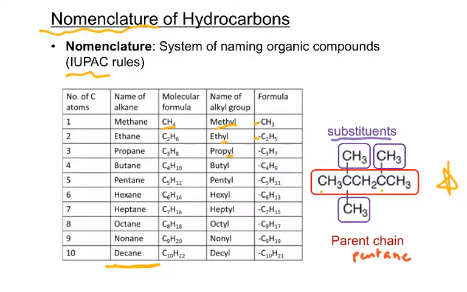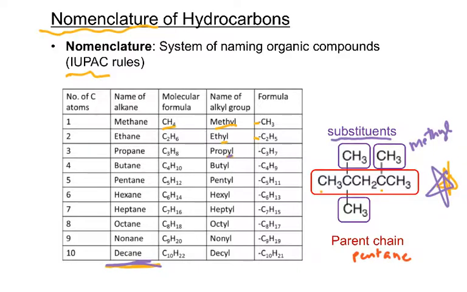And so a branch group or a substituent that contains 1 carbon is called a methyl group. As opposed to methane, it's a methyl group. If it had 2 carbons, it would be an ethyl group. 3 carbons, a propyl group, and so on and so forth. So that suffix basically just changes. We're going to go through the systematic naming of branched chain alkanes in the next couple of slides. Straight chain alkanes are easy. They just already have a name. But when they have different branch groups coming off of them or substituents, then it gets a little bit more complicated.